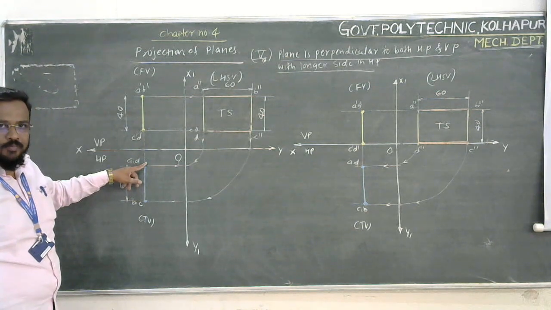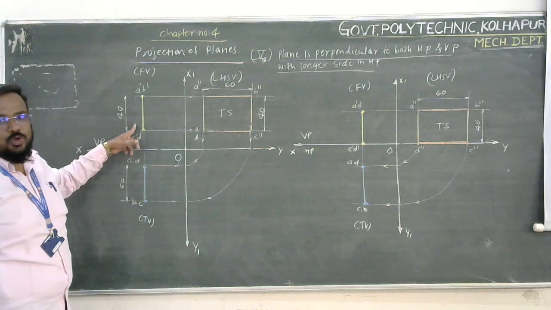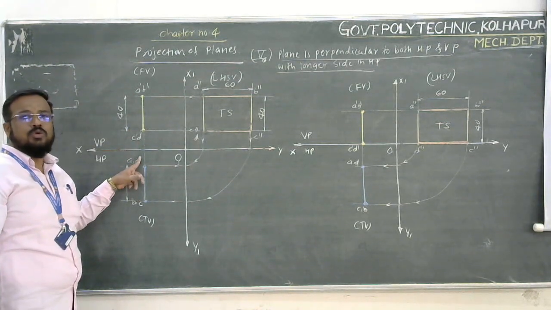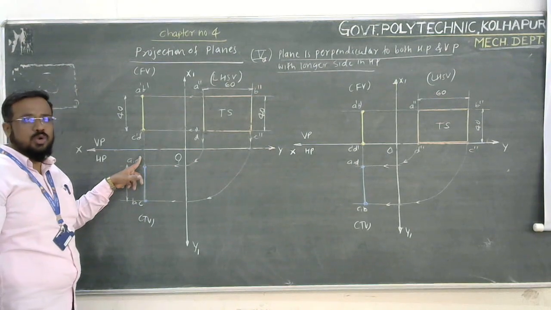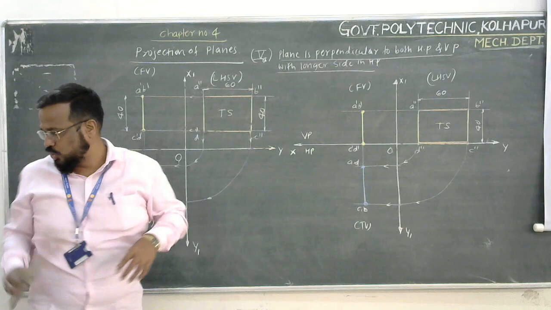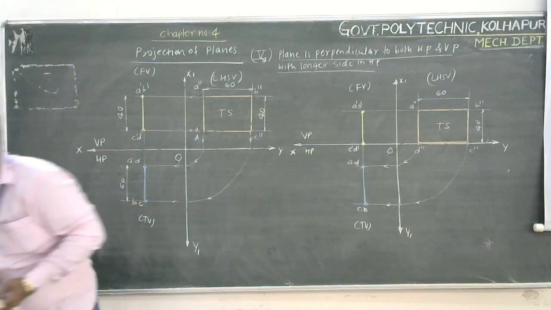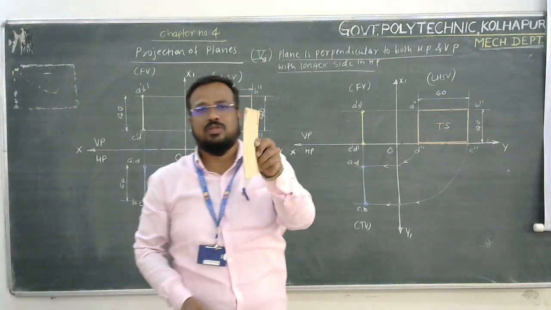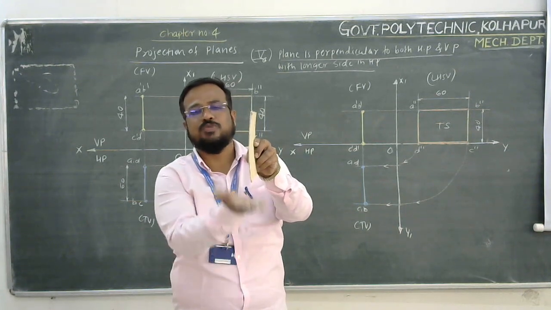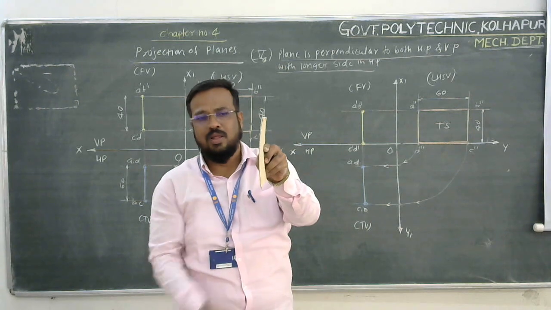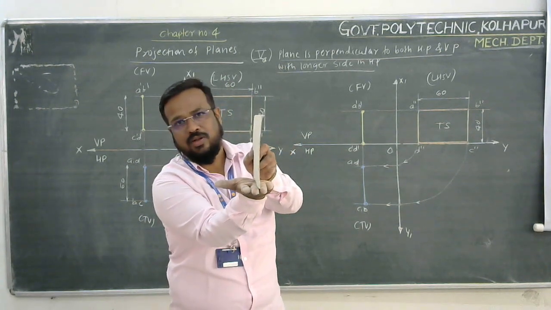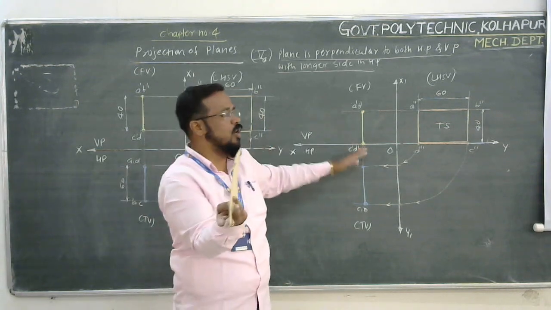So what will happen? Now, there will not be any change in the front view, but the change will be in the top view. Because I am going to make the distance of that plane from the vertical plane equal to 0. Let us imagine this plane. This is the plane initially resting at a distance from the horizontal plane and also the vertical plane. In the fifth A condition, we are resting on this horizontal plane, so front view and top view are accordingly drawn.